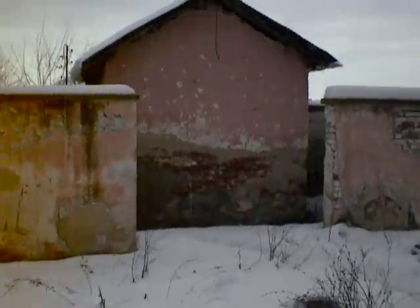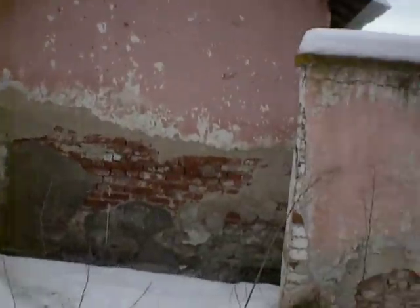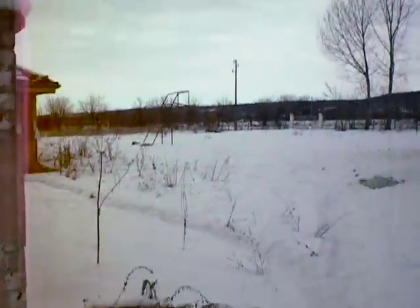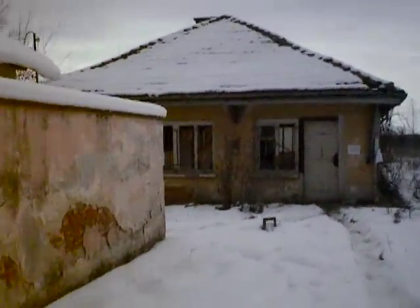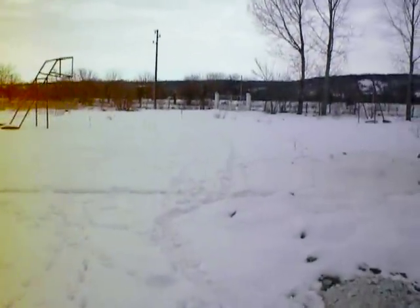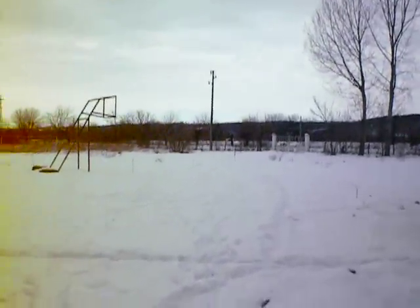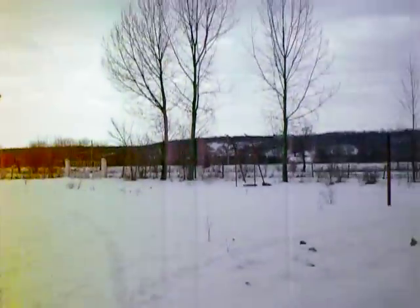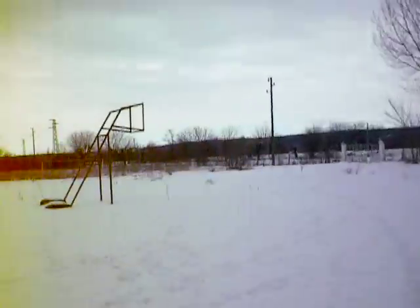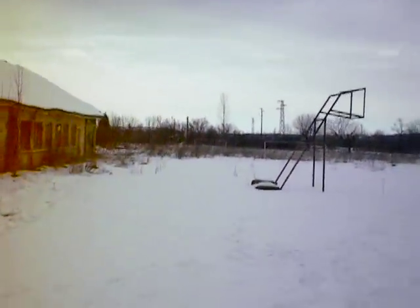There's a close-up view of the old outhouse. We won't actually be going in. I'll leave it to your imagination. There's a good view of the old building that was condemned. Again, as I said earlier, this whole area is under the snow right now, but it is actually paved over. The pavement will have to be redone, of course, like much of everything else, but it is here and it's used for sports and the like. And the property actually goes off that way a ways away. As you can see in the distance there, some soccer goals have been set up in the field.